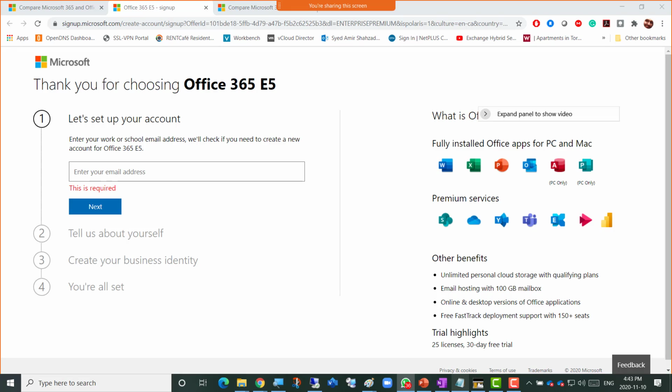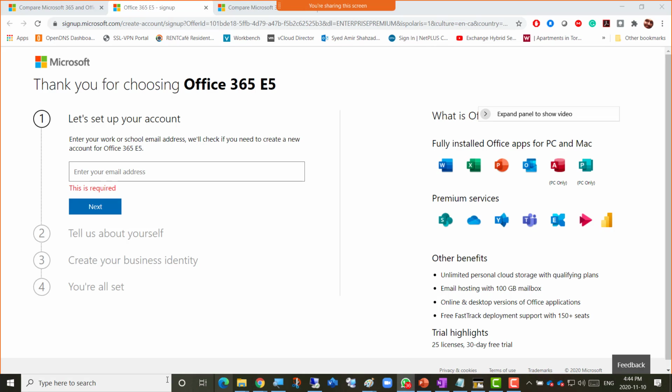And I'll show you another way that once we have created this account, we can still log into our OneNote from another browser or just an incognito page. So screenshot 1, Office 365 user account creation page. In WhatsApp you can see the title of screenshot 1. It is Office 365 user account creation page.